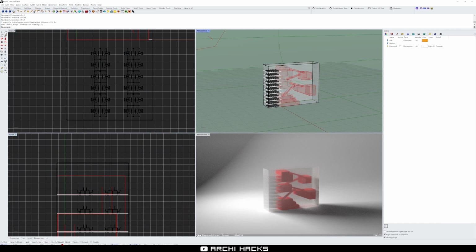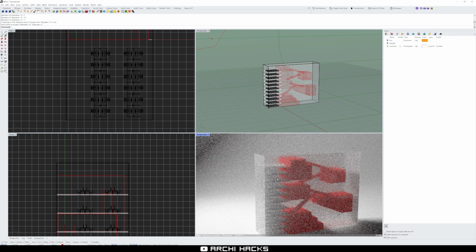And as you can see, since I've paused real-time render, the viewport isn't updating, but I can always click on the little play icon over here to update the view. So if you give it a few seconds, you can kind of see that the furniture has been added.